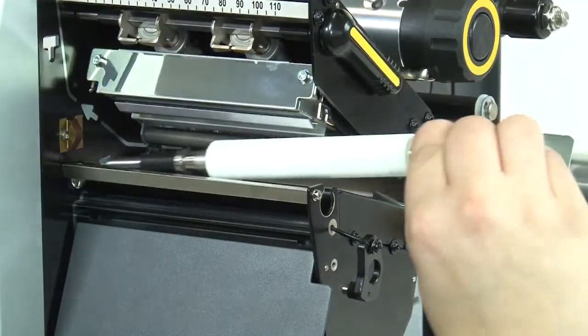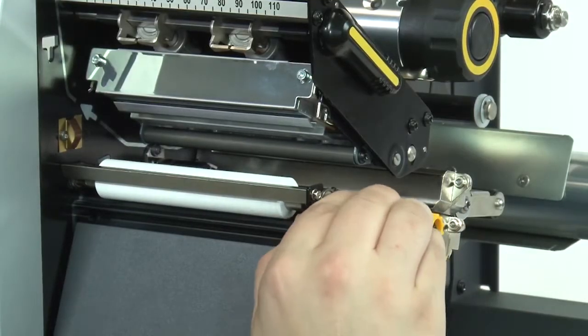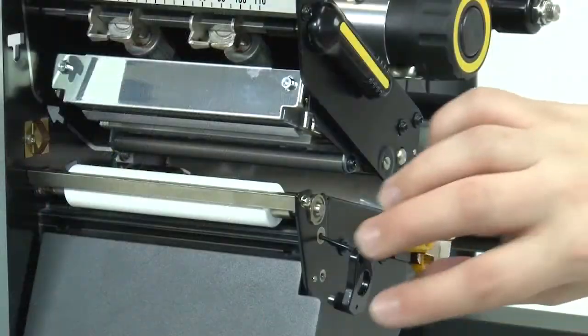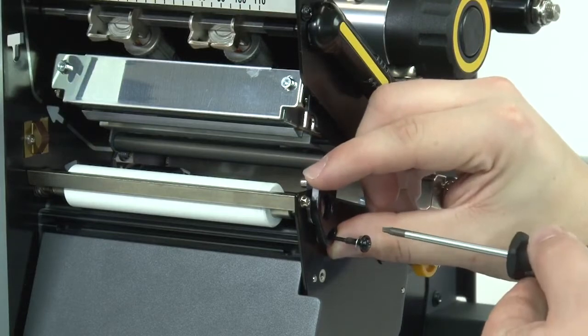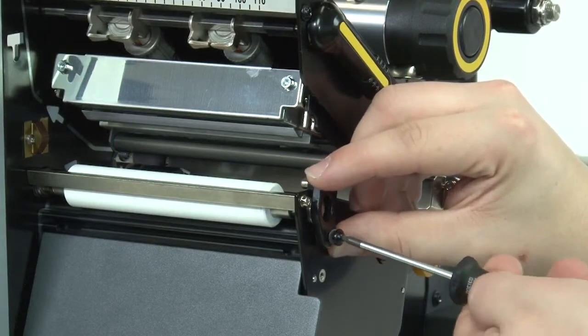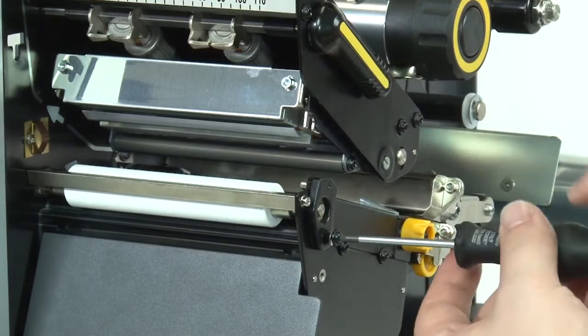Insert the new platen roller through the mounting hole. Align the bearings with the mounting hole in the main frame and the side plate. Insert the bearing retainer over the bearing. Slightly tighten the mounting washer and screw, but do not fully tighten.